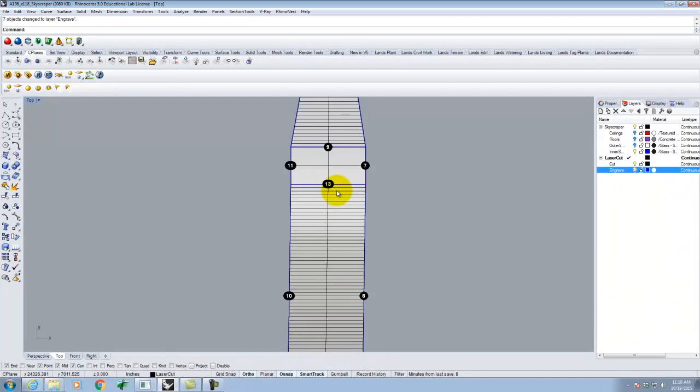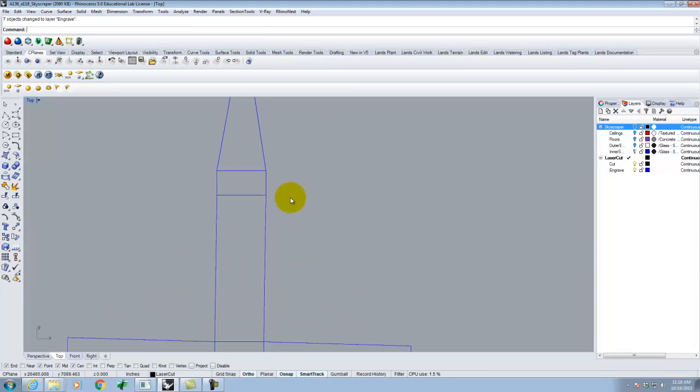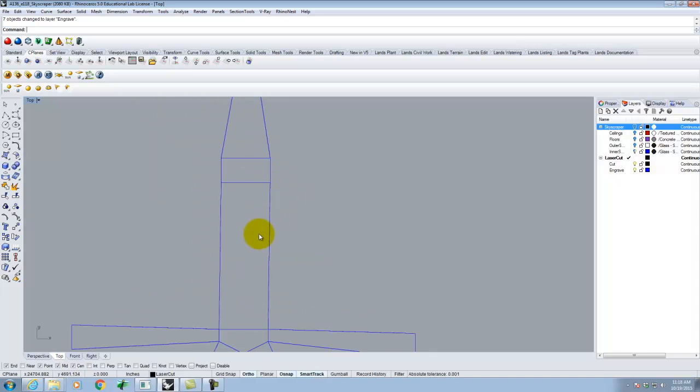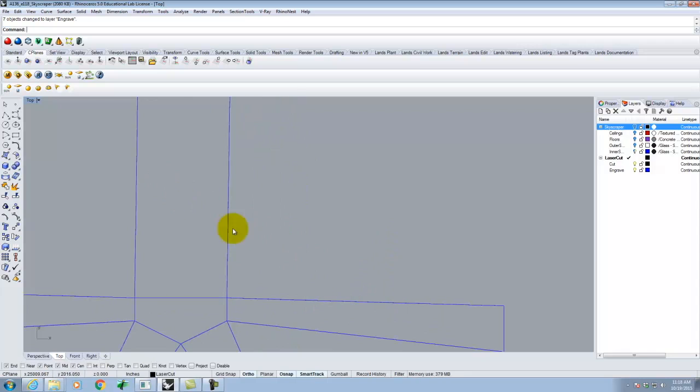Okay, now I have to think about if this were, and actually let me go ahead and turn off the skyscraper layer for a second so we can just see my shape, right? If this were actually going to be glued together, it would be helpful to have some little tabs that I could then glue. So I'm going to do a few offsets. I don't need to offset both of adjacent sides. I just need to have them on one side.